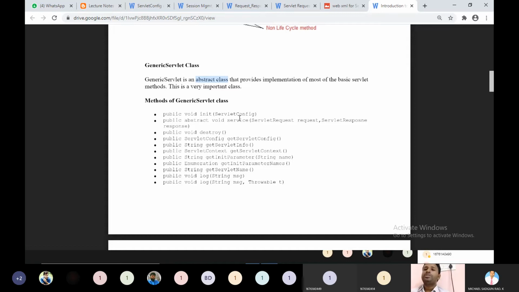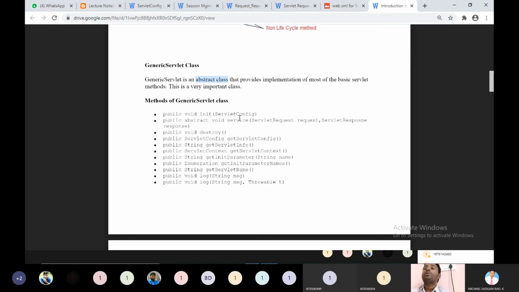So generally what happens is they will give everything which is required for the servlet, but they will not give the information about a few things like init, destroy, and service. For those three methods, they will not give the definition because that should be given by you. Remaining things they can give as it is. So within this generic servlet, most of the methods are defined, but some of the methods are not defined.